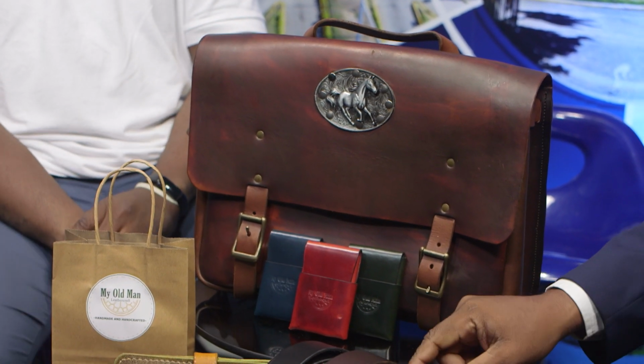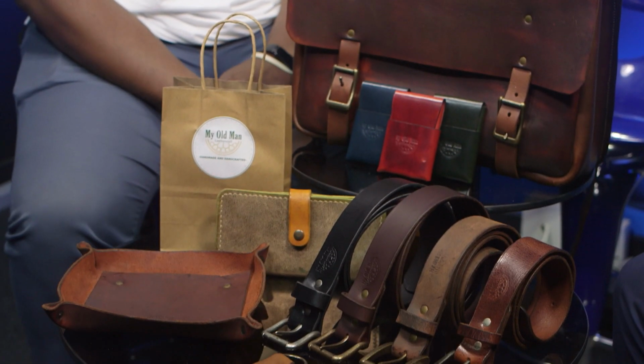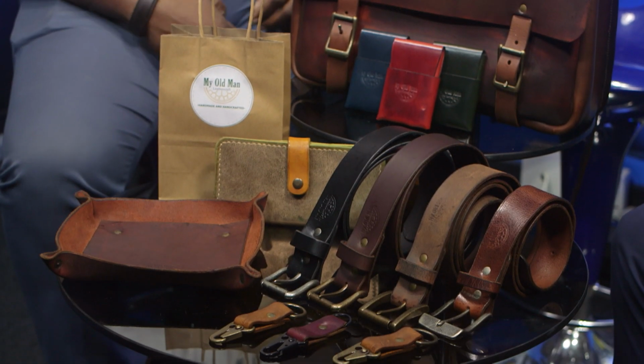I'm happy you went into talking about repairing and oiling, because maintenance of something like this... I'm just looking at this bag, and clearly it's not something that you just use and put down, because of how long it'll last and how sturdy it looks. Yes. It must require some maintenance. How do people maintain these leather products?